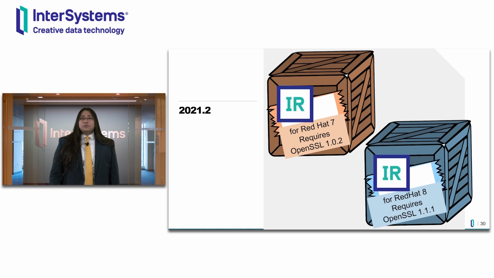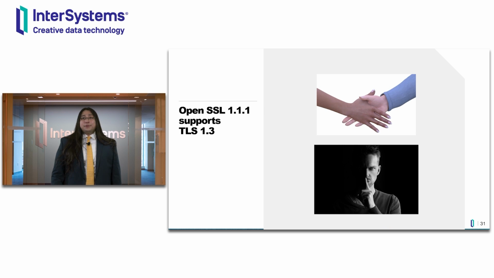Once the Iris 2021.2 kits are released, you'll want to check the different kit platforms to see if your OS now has different kits that are specific to particular OS versions. On versions where the operating system uses OpenSSL 1.1.1, which supports TLS 1.3, customers will now be able to configure and use TLS 1.3 for their InterSystems Iris connections. Benefits of TLS 1.3 include faster TLS handshakes and automatic forward secrecy, more efficient and safer, just like a tankless water heater.